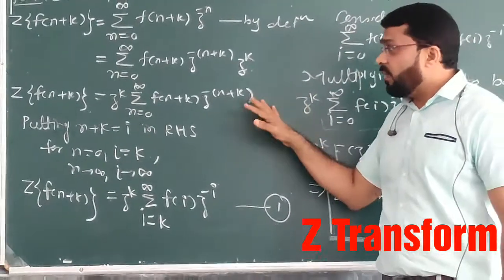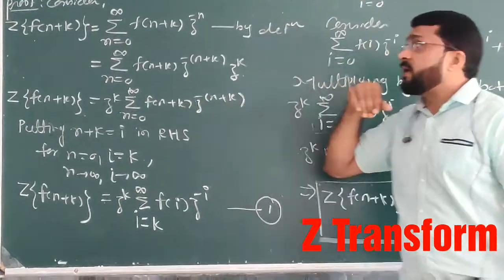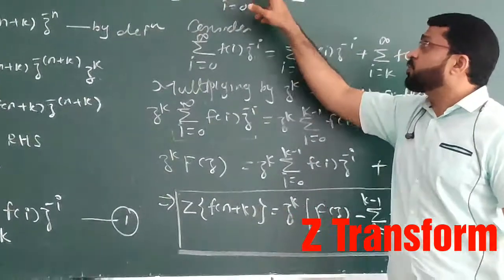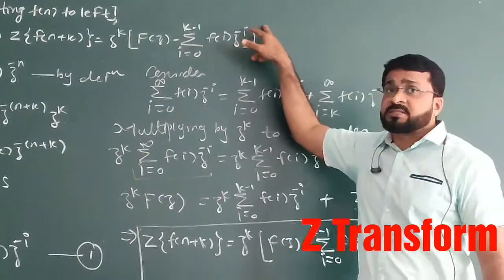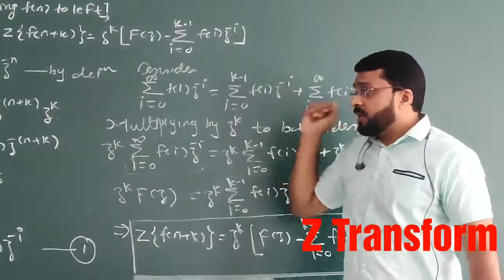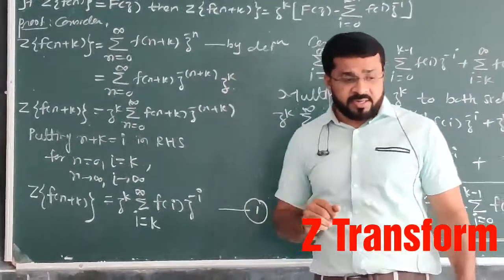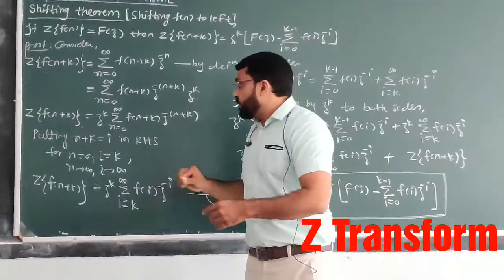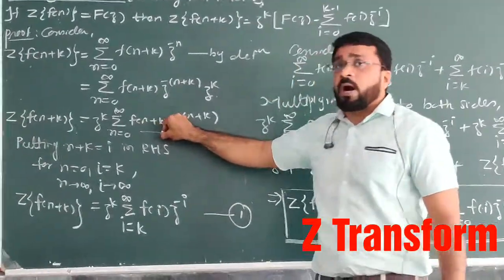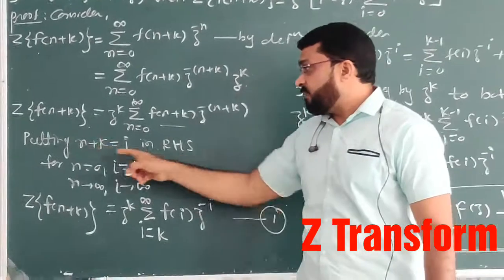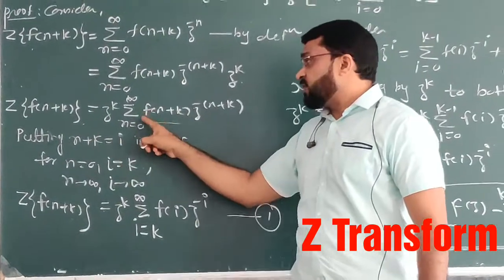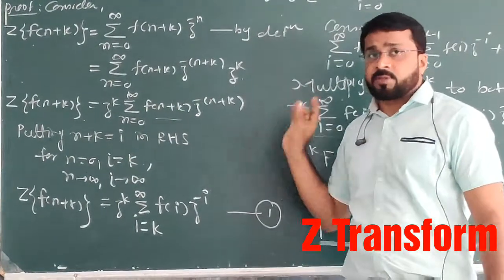Okay. After that what we do here, हमें जो प्रूव करना है, अगर आप वहाँ देखते हैं तो वहाँ पे हमारे पास जो वेरिएबल है वहाँ पे f of i z to the power minus i पे डिफाइंड है समेशन. यहाँ पे जो समेशन डिफाइंड है n is equal to 0 to infinity, n के ऊपर डिफाइंड है. तो हम करेंगे what we will do here, हम n plus k को i पुट अप करेंगे फिर यहाँ पे, so that n plus k equals to i पुट अप किया, this is f of i z to the power minus i, ये तो आ गया.